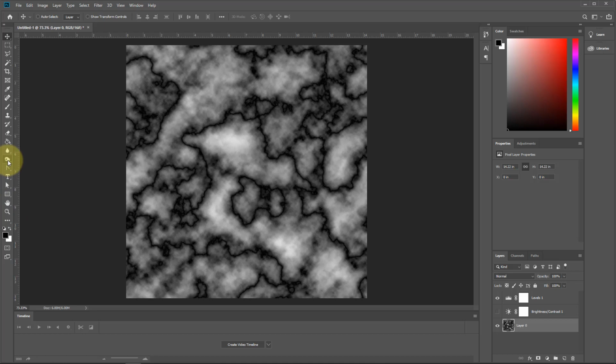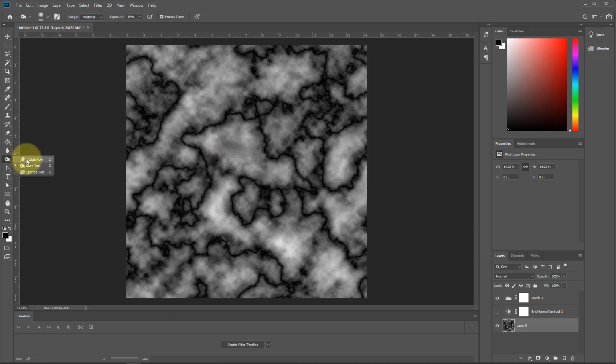You can use tools over here, such as, in this particular case, dodge and burn. So the burn tool will actually darken areas. So if we want to lower a certain area, I don't want this to be so high, but only this area, not affect the whole thing using levels and things like that, we can just come in and I can start darkening that area up with the burn tool.